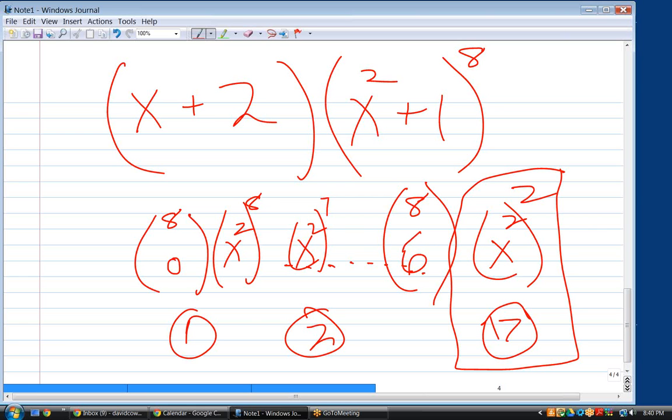Okay, so they want the coefficient of the x squared term, right? In other words, by the time we get to the seventh term, the 1 comes into play. So that's involved here also, but it doesn't matter what power that is. It doesn't change anything. So I can ignore the 1. So the only number I have to actually figure out is 8 choose 6, which is 8 times 7. That's 56. So this seventh term would have 56 as a coefficient.